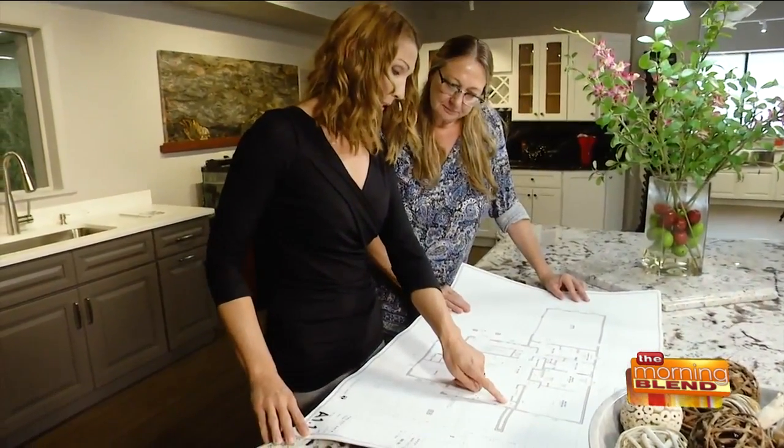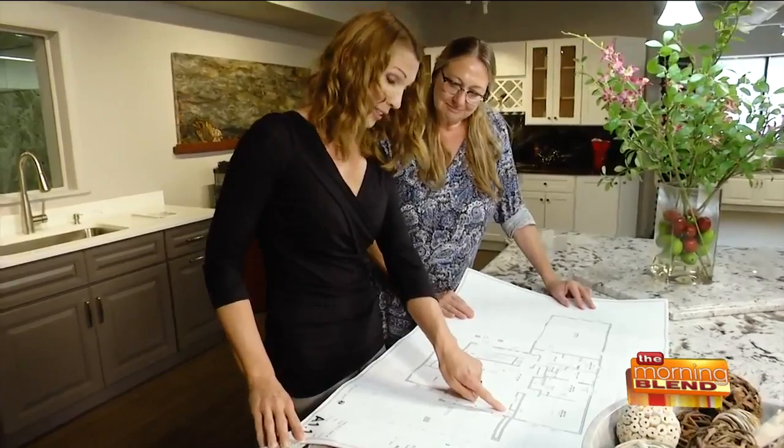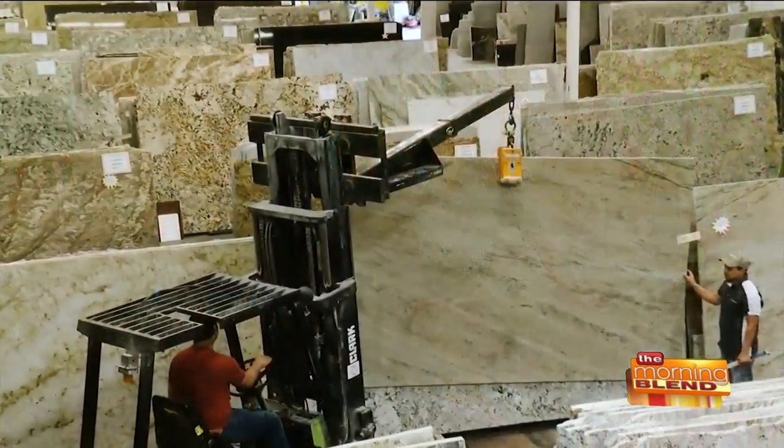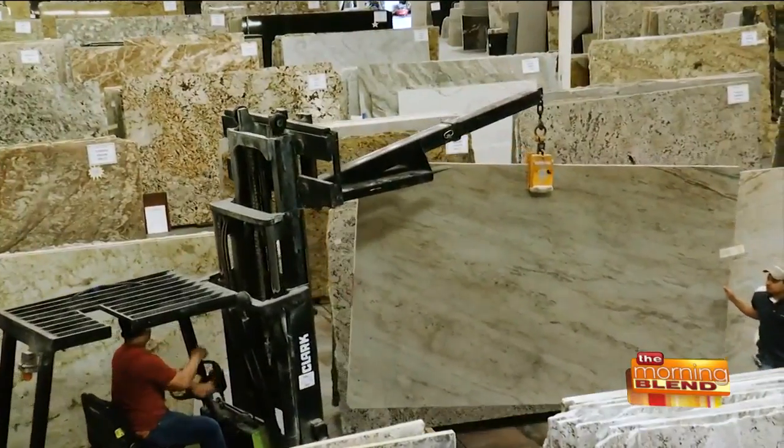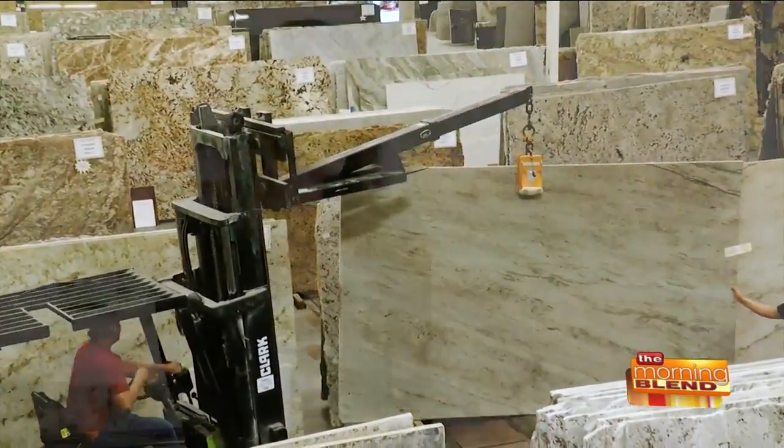The design is the starting piece of it, and it can be very challenging, especially if you're not working with the right people. From design to selections — problem solving, getting creative — those are things that come up with remodeling, as I've run into many times, and also with new construction.